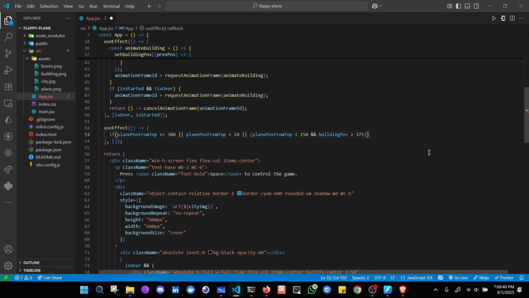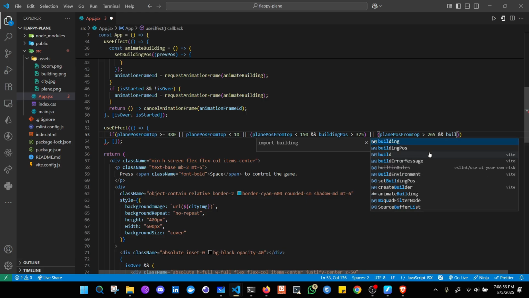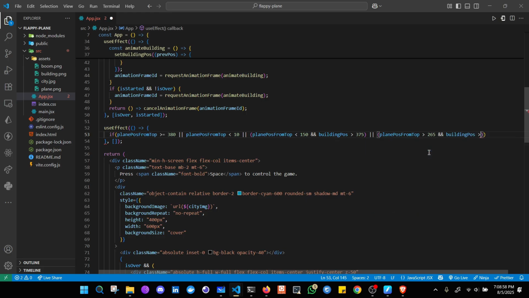So let us write this condition also, that is, or plane position from top, I said it will be greater than 265, and then the building position same as previous, greater than 375. So these four are the conditions for the game to be over.